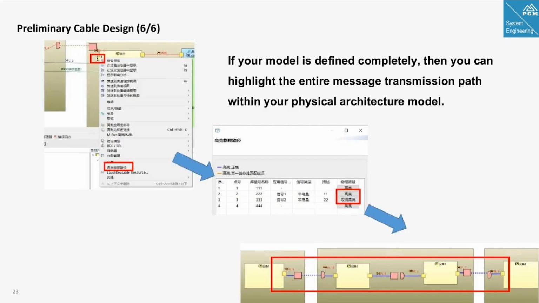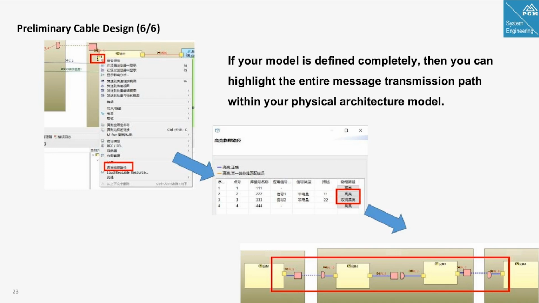And if your model is defined completely, then you can highlight the entire message transmission path within your physical architecture model. So for this example, we have a lot of node physical components defined and a lot of physical ports and physical links. Then in the extension, we can choose to highlight a signal, for example, signal 1. Then all the physical links and ports that are related to signal 1 will be highlighted.